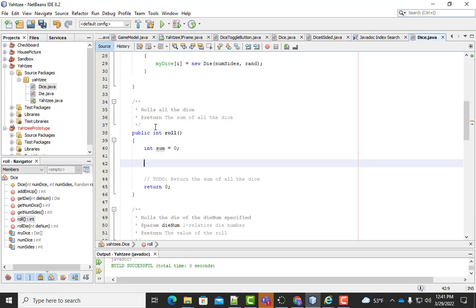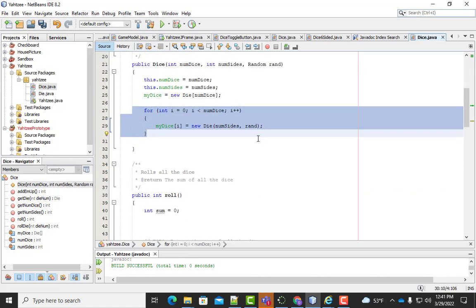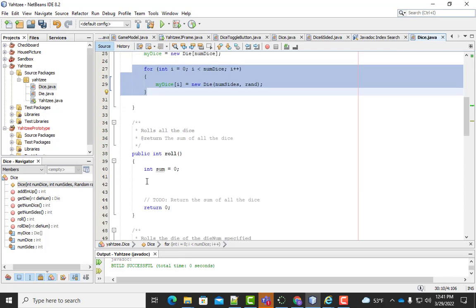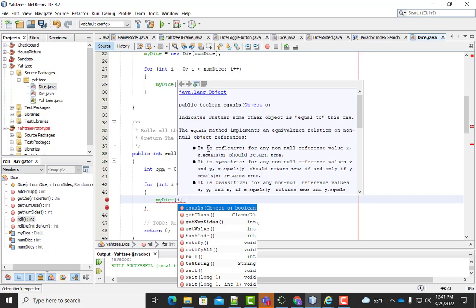And then we just want to loop through all our dice, so it's just the same as our loop here, right? So we can grab that loop we have in our constructor, and we can reuse it here, because we're looping through each one of them. And instead of creating this dice, we're just going to roll them each one at a time. So you can whack all of that. You say, go to that spot in our array and get that die, and then just roll it. Can we roll it? See that right there? It says roll. So we say roll.